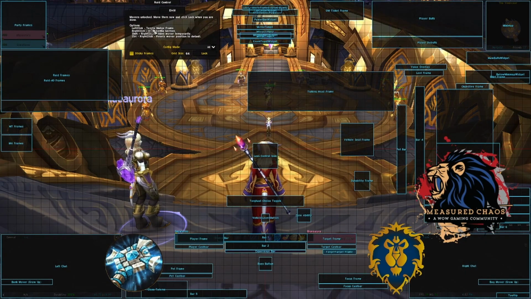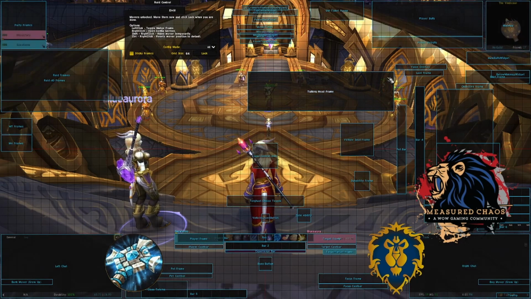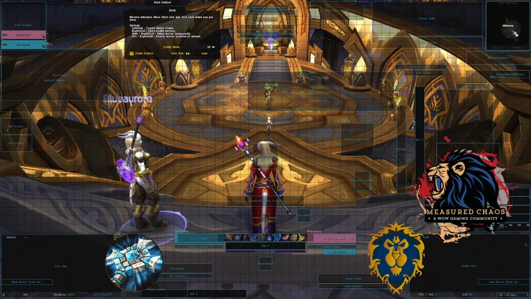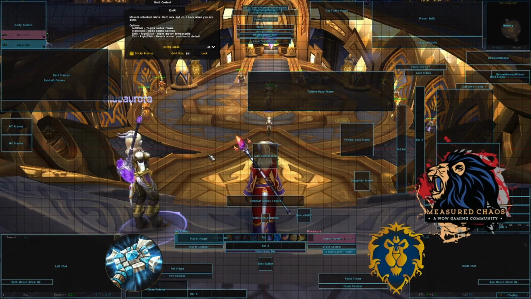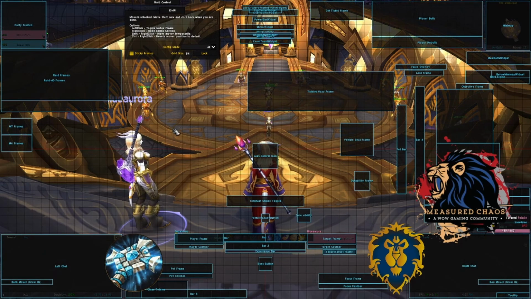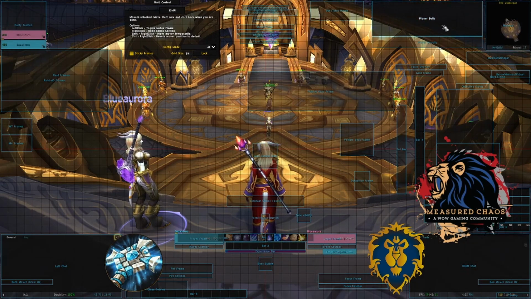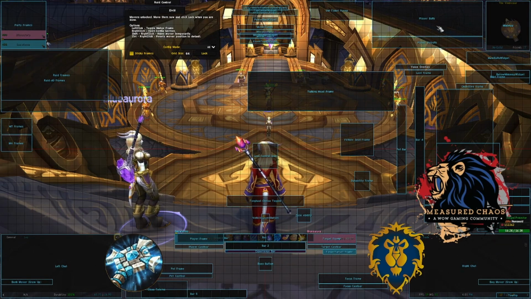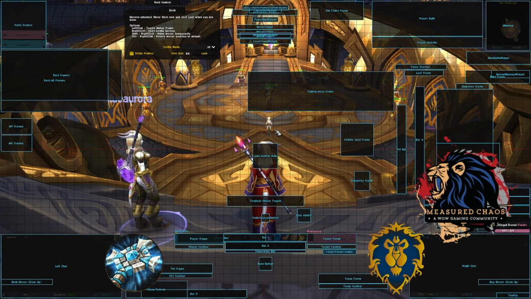Alright, I've got my little control window hidden up here where there's probably not going to be anything. Minimap is in the top right. I like that in the top right because I've always played with it on the top right. That's how it is on the default UI, and I've never seen a reason to change it. And then player buffs and player debuffs come off of the minimap. I might change that later, but for now that's kind of also mirroring functionality.